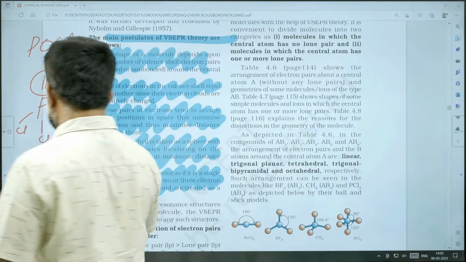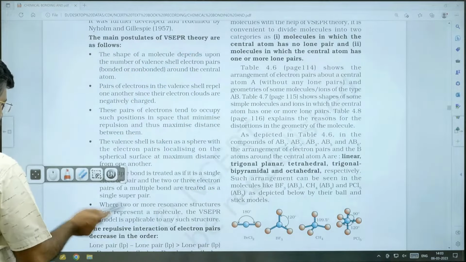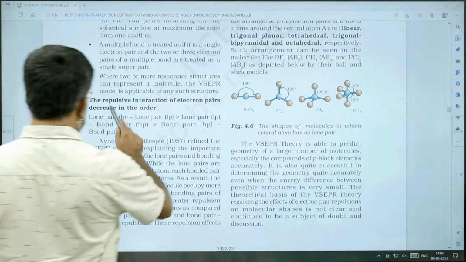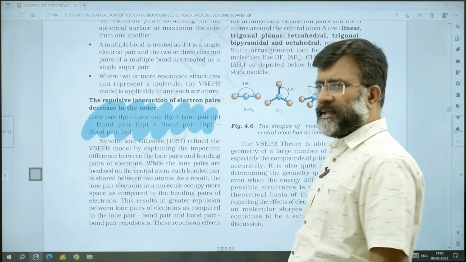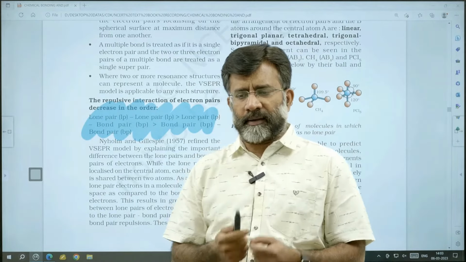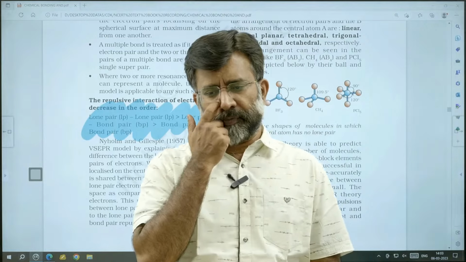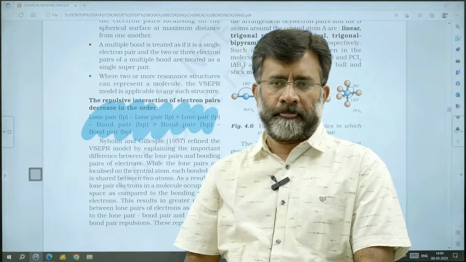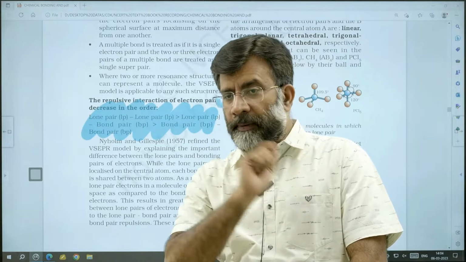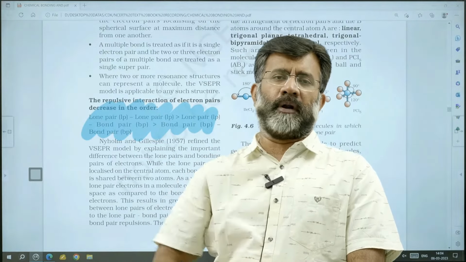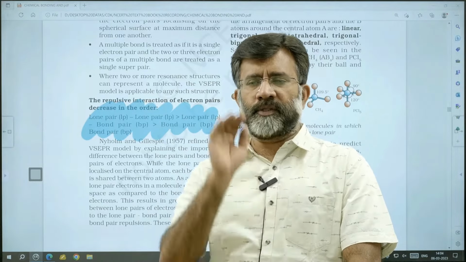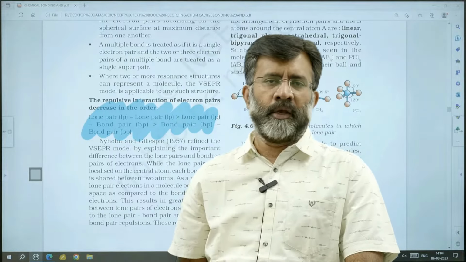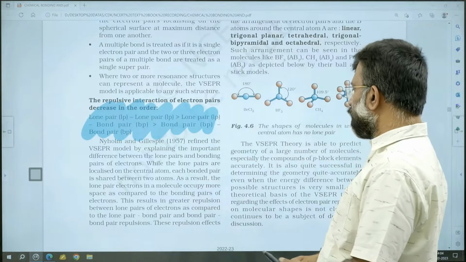A very, very important conclusion is also made from the theory. All of you know this: are the electron pairs maintaining the same kind of repulsion? No. Lone pair repulsion is maximum, then lone pair-bond pair repulsion, then bond pair repulsion, which is minimum. Based on this context, we can have molecular shapes explained by VSEPR theory. Let's have a look at them one by one.